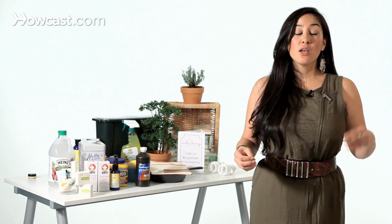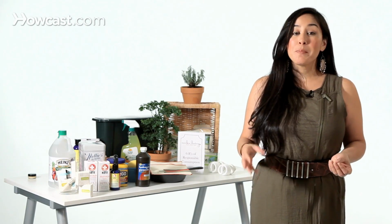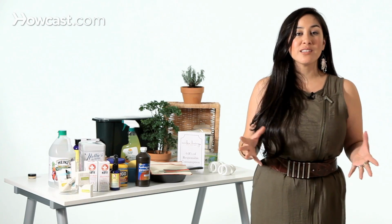Simple ideas like what candies sink versus what candies float. You can also melt some of the candies and you can do experiments with the colors in the candies. So lots of different options. You don't necessarily just need to throw the candy away. You might be able to get a little extra life out of that candy that you don't want your child to eat and actually teach them something at the same time.